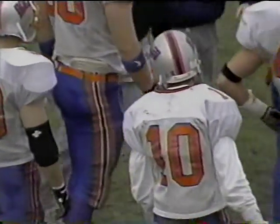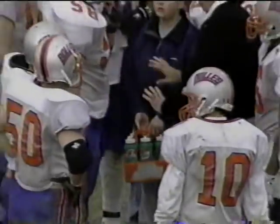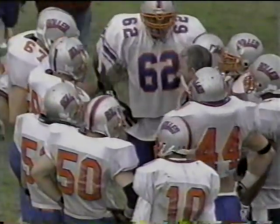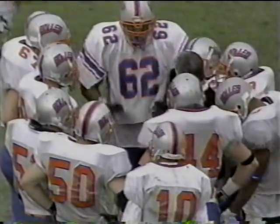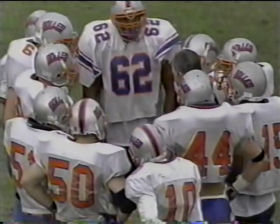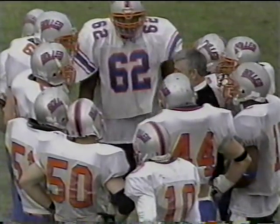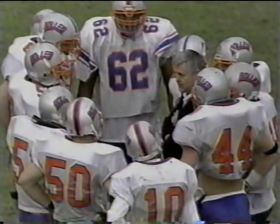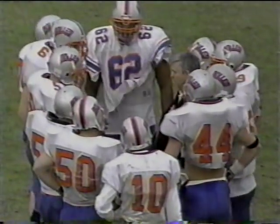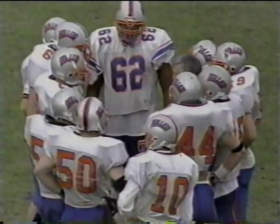Now they take the timeout, and Coach Rogers will come on and try to decide if they are indeed going to go for this 4th down try. They are just outside the Bartow 38-yard line. It would be way too long for a field goal, and a punt might have the chance of sailing into the end zone. A little bit surprised, though. If Des White is able to send the ball towards the sideline, you could have Bartow in the shadow of their own goal.